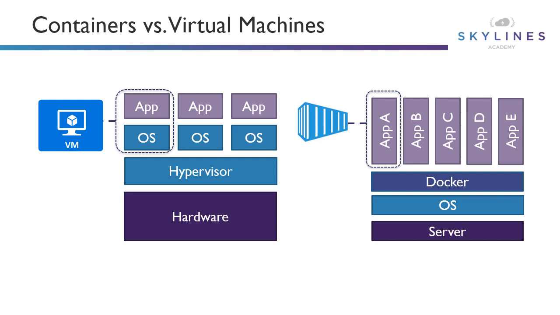Let's look at containers versus virtual machines. On the left, if you remember from the virtual machines module, we have our hardware on the bottom, our hypervisor, and then we deploy the operating system and application in each virtual machine. With Docker containers on the right, we still have our server hardware — that could be running VMware or Hyper-V, or it could be an Azure virtual machine. The operating system is Windows or Linux. Then we run the Docker engine on top of that, and now we can just deploy our application — scaling and scheduling the applications without having to keep scaling out that underlying operating system. You do still have Docker nodes underneath that scale out to support the applications, and we need enough CPU and memory to make it work. But once you've figured out how to manage that, services like Azure Kubernetes Service make it very easy, and you can focus on the application itself and scaling that out.